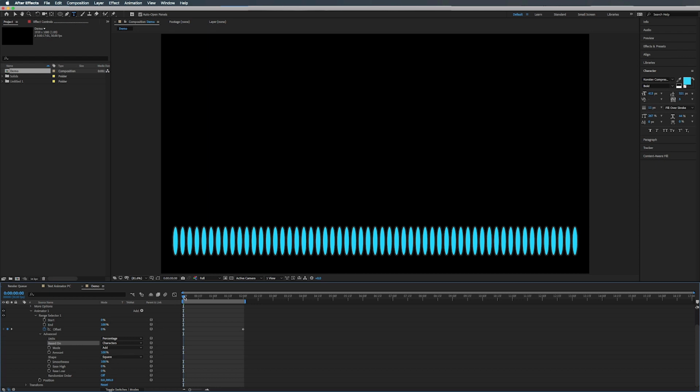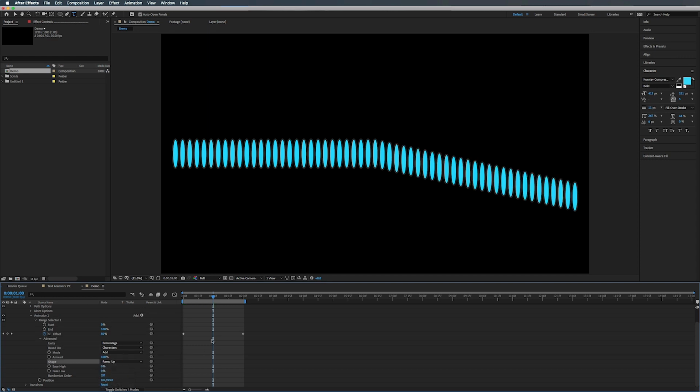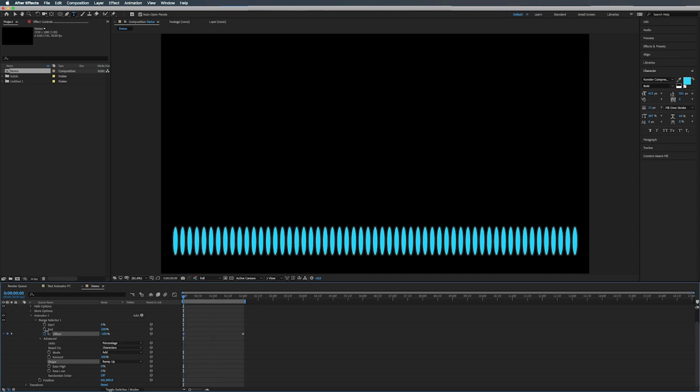And here's a pretty important part. Let's go to the middle of our animation here. And right now this shape is set to square. What that means is it will start animating from this first period. The first period will move up, and then it will go on to the next one. So if we set this to ramp up, which actually with ramp up, you have to go down below 0 to negative 100.